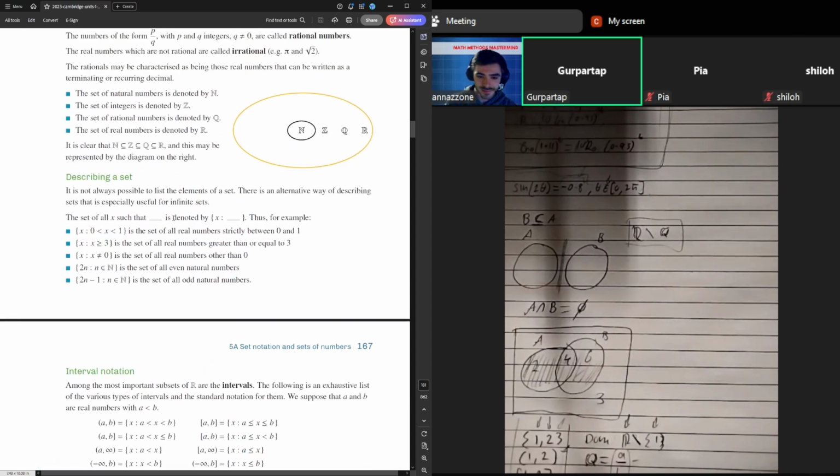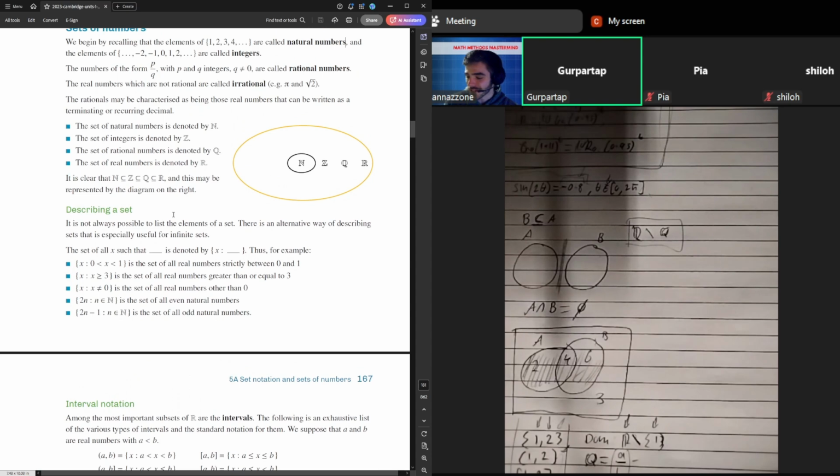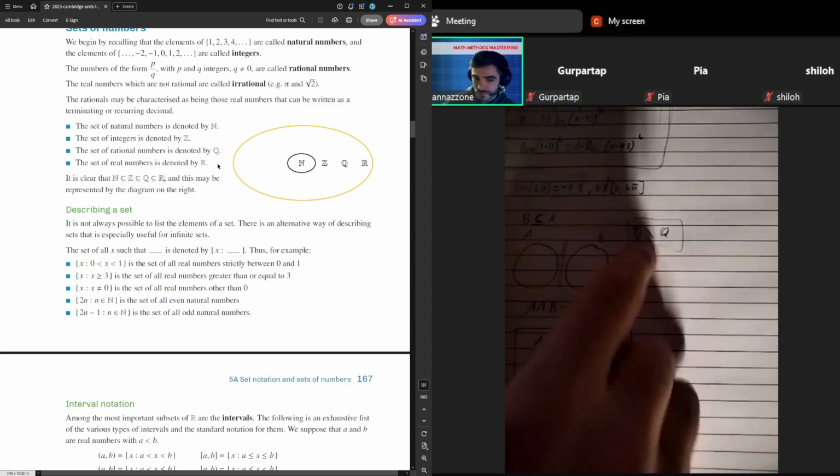Is there a symbol for irrational numbers? Yeah, so that's what I was getting at there. There is no defined symbol necessarily, at least not in the book. I'm sure there might be somewhere in Mathland, but if there was, I don't know why the book didn't put it in here. But that's one way you could describe it.